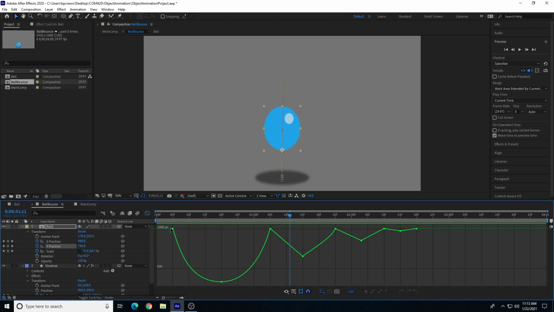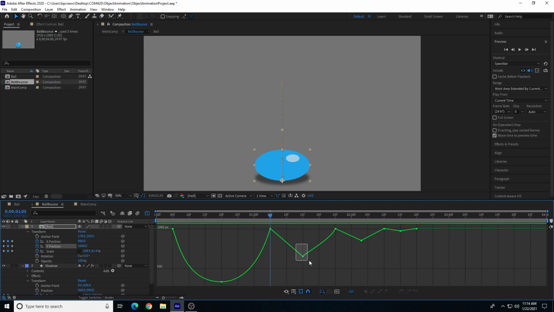The first bounce, it's sharp or fast out of the first keyframe. It's very slow as it gets to the highest of the arc. So this part right here slows it down, speeds it up as it gets towards the third keyframe. So basically it means if the curve is more vertical, it's faster motion. If the curve is more horizontal, like right here, it's slower motion, which then looks more like how gravity should take a hold of this ball. So this allows us to edit the animation without having to add more keyframes.